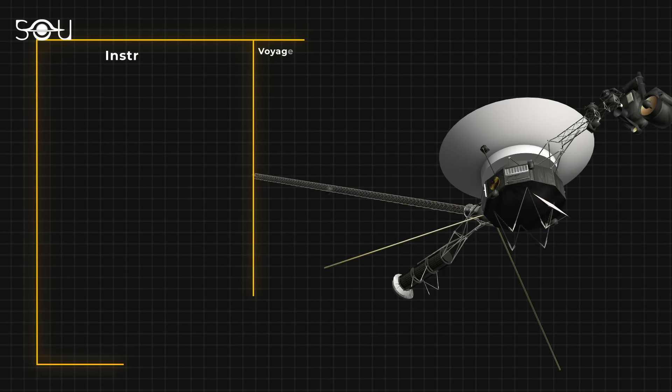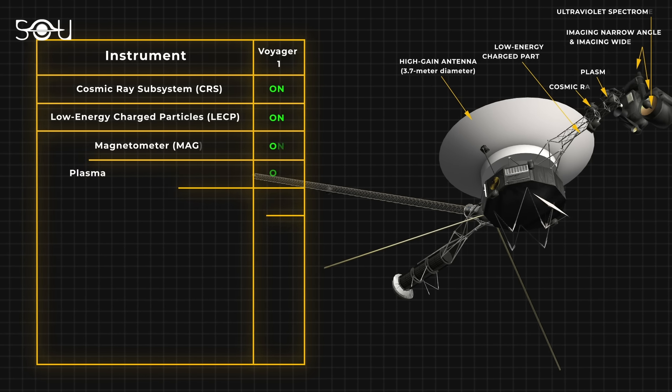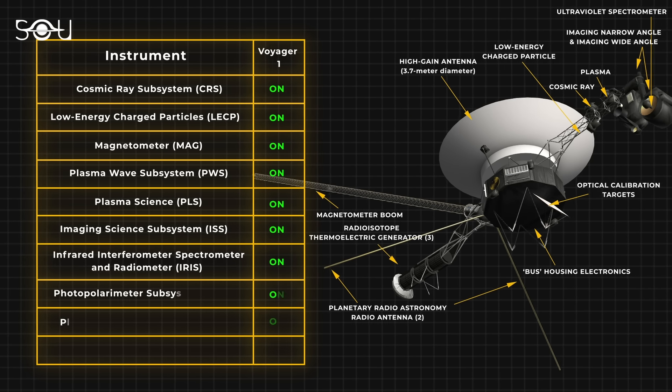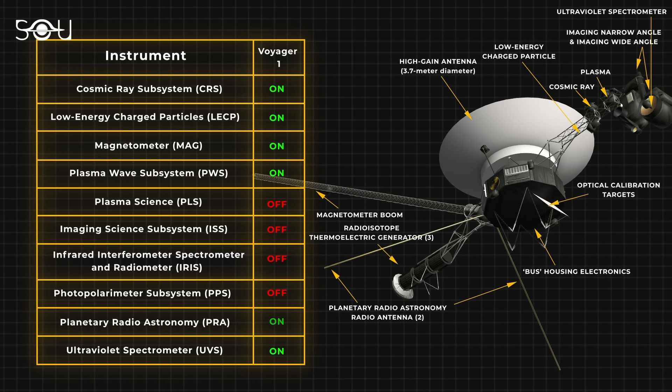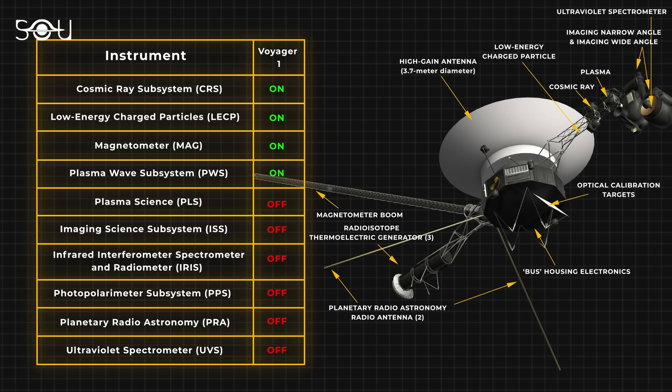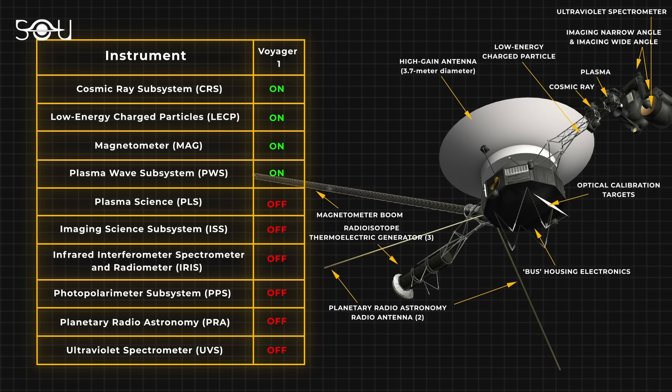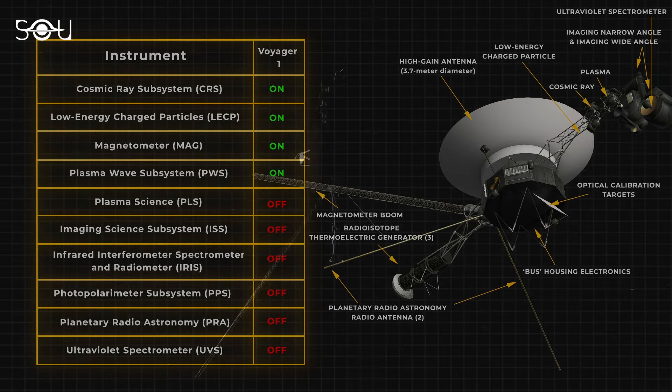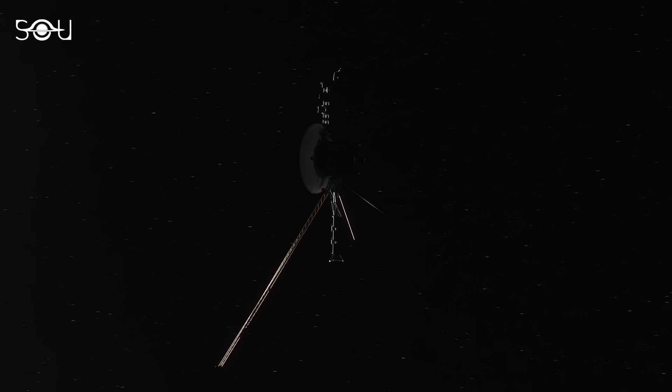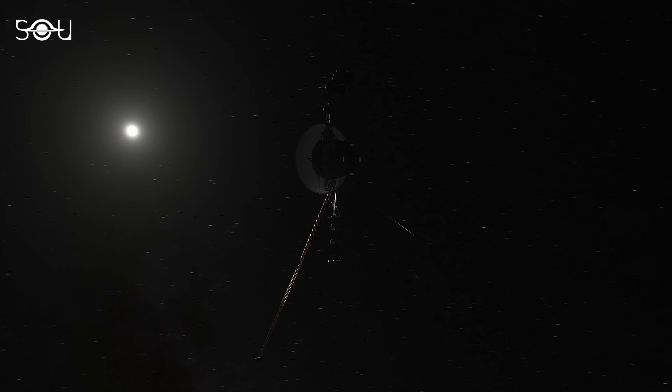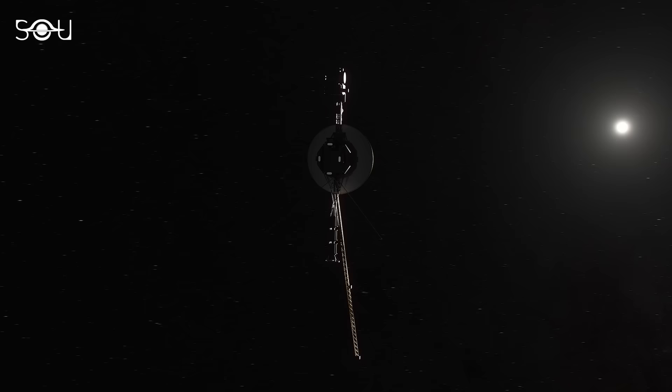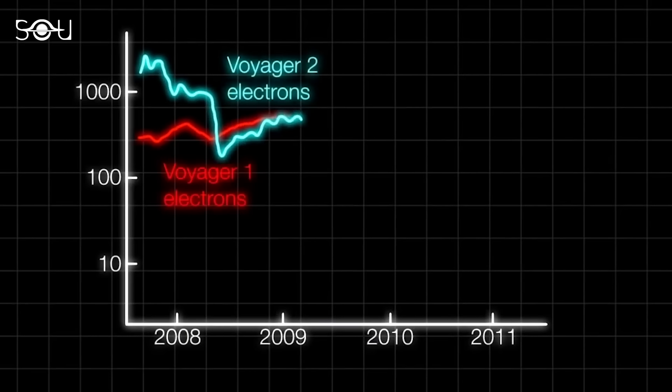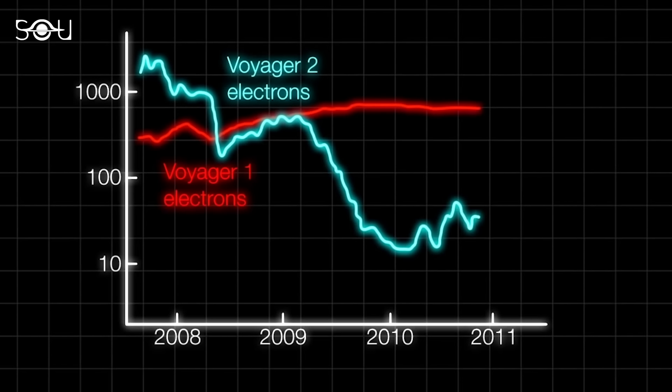The focus of NASA engineers is to keep the instruments that send data back to Earth working for as long as possible. As of January 2024, only 4 out of 10 Voyager 1 instruments are on. The data sent by Voyager 1 are critical because the probe is now in a part of space where the sun's influence is feeble, and it's telling us about things like cosmic rays and magnetic fields in a place we've never been able to study directly before.